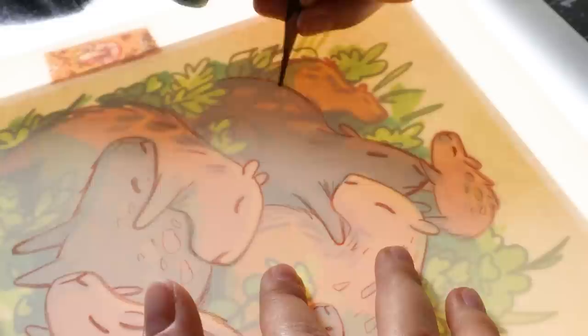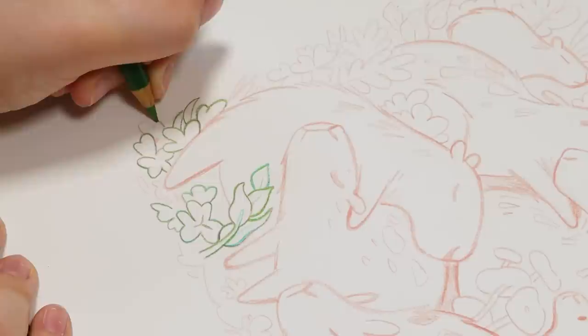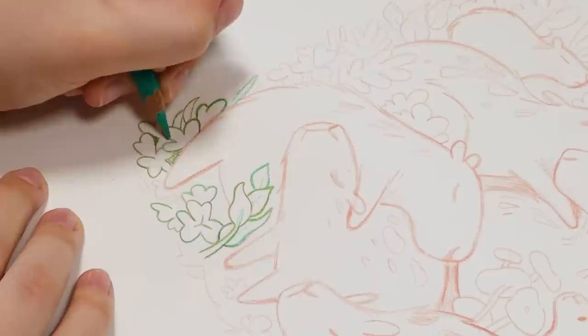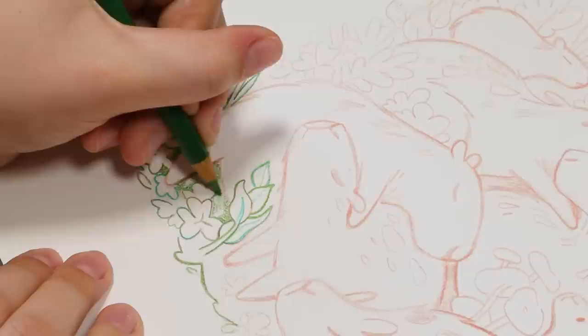I drew this sketch a while ago and it was originally just going to be a linear drawing for a tote bag design in the future, but I wanted to see what it could look like as a painting. What you're seeing in the beginning is me tracing over my digital sketch. I like to do colored sketches of what I plan on painting so that when I actually go to paint it, I know exactly what I want it to look like and I don't need to do any trial and error with the colors. I can follow the guide I've made for myself, and it makes the process a lot easier because you can't really undo stuff in traditional art. You have to be very confident with the colors you're putting down, and having it already laid out in front of you makes it so much easier to bring the painting to life.